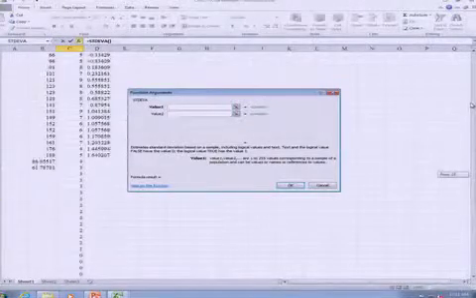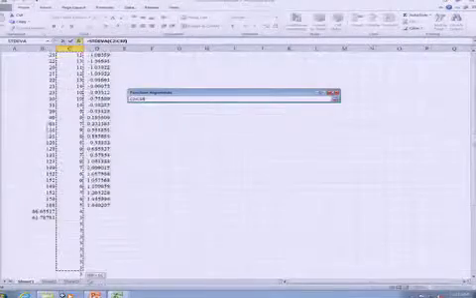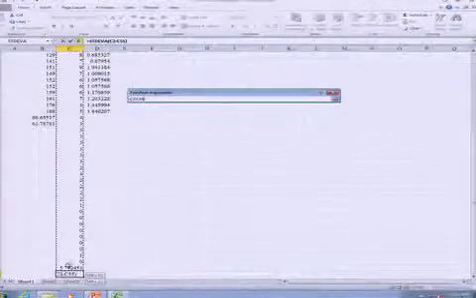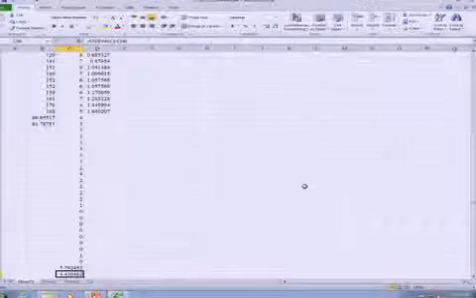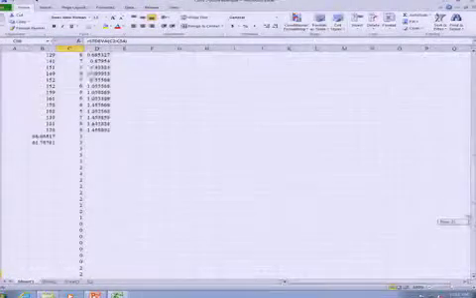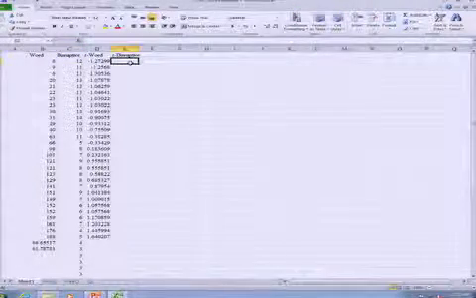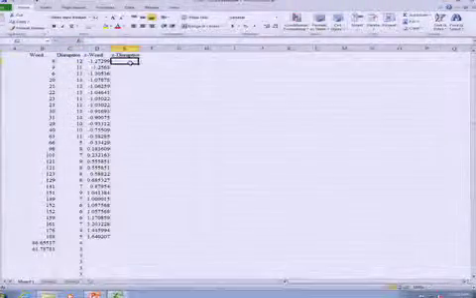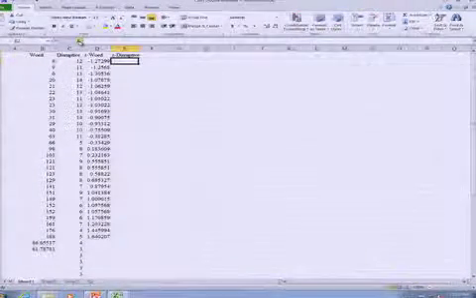Then we insert the distribution, making sure that we do not include the mean. Click OK, and there's our standard deviation. We go back to where we want to have our Z-scores start, the cell that we're starting with our Z-scores.